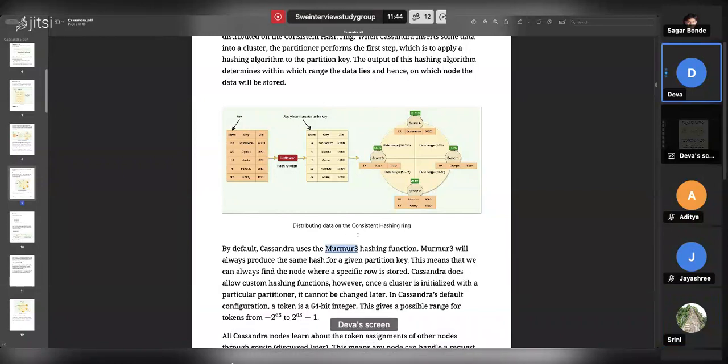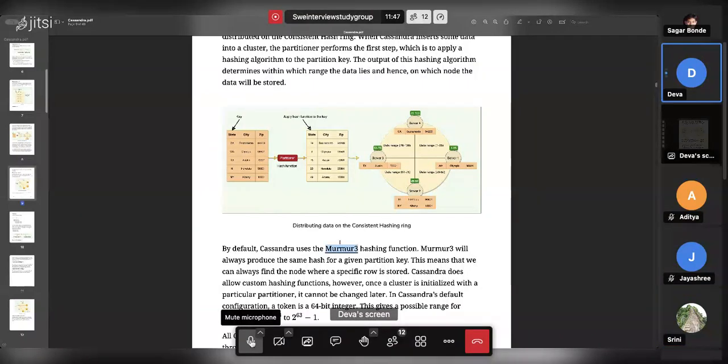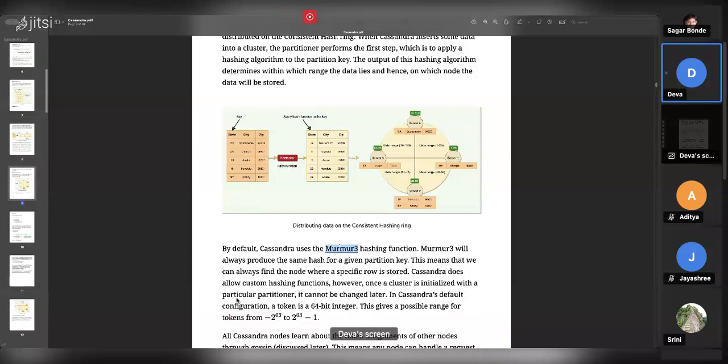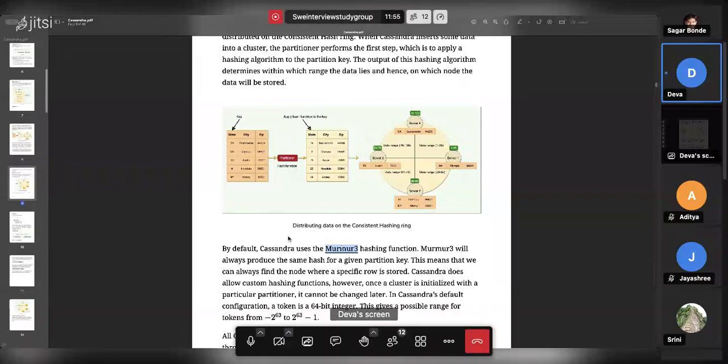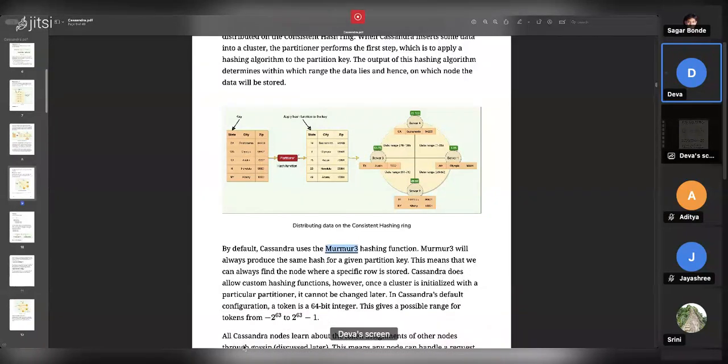Yeah, but I am thinking that in the properties file we can define whether it is going to be murmur3 or any other hashing. So definitely then Cassandra owns that, right, in the config file. I think so. I have a feel that it is inside the database, but it may be a different layer. The data layer could be different, and the partitioner layer could be different.